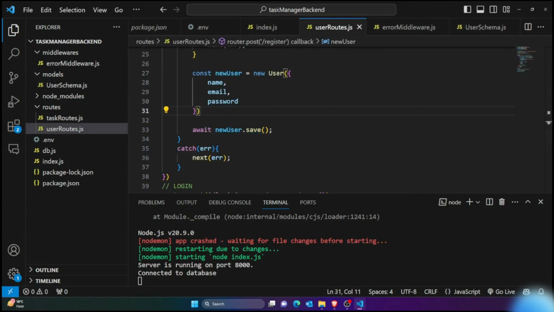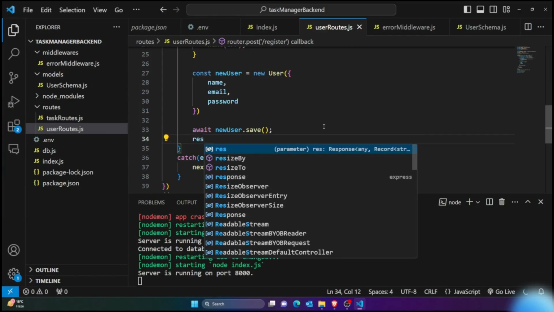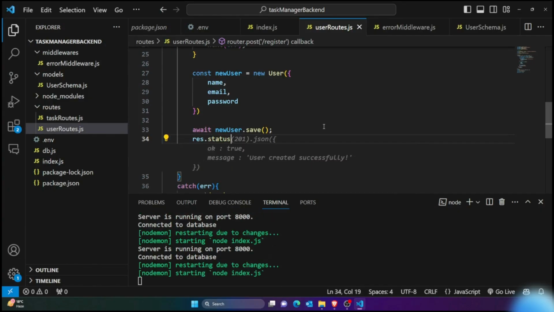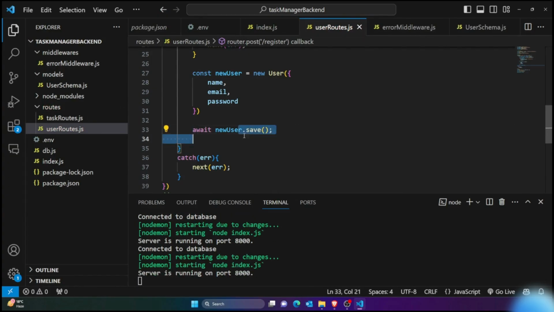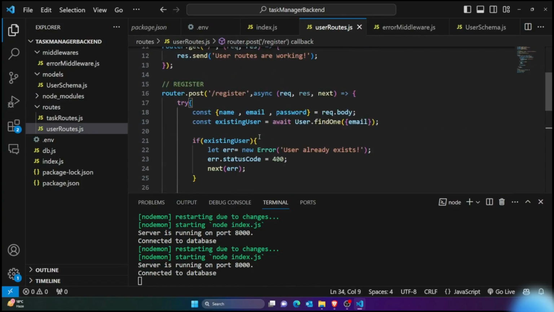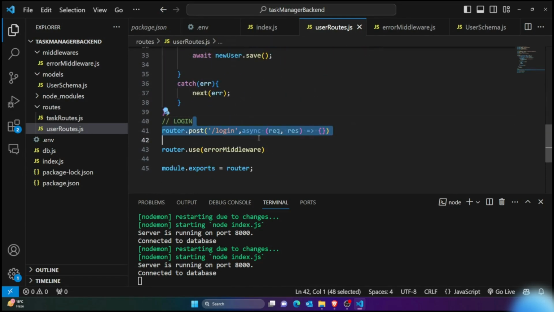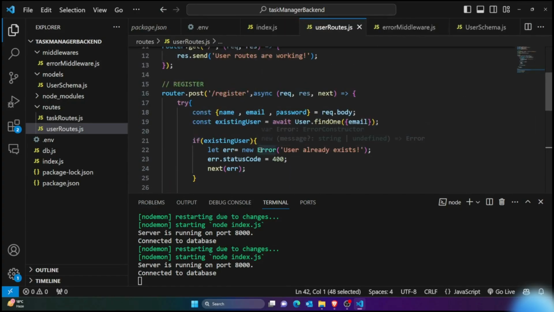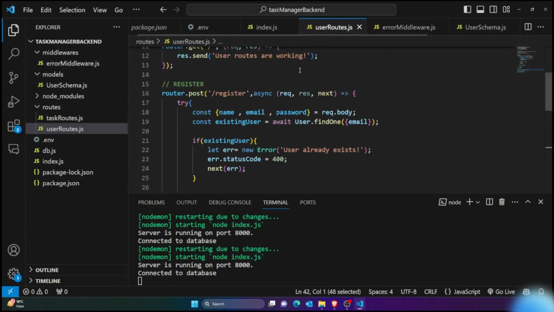So after this, once your data is saved to your database, you actually have to handle this. You can simply say res dot status, and whatever is the status, actually you need to just say res dot response. Now, guys, once you save this, you want to send a response. When you are sending a response in register, that means registered successfully, logged in successfully, there must be a common format which can be identified easily by the front end. That means okay, true or false, which I provided in the middleware, similar to this. So we would create a format here.